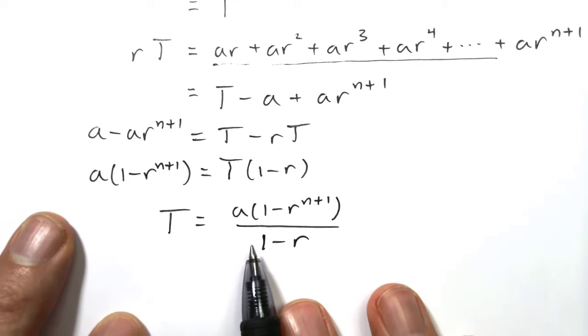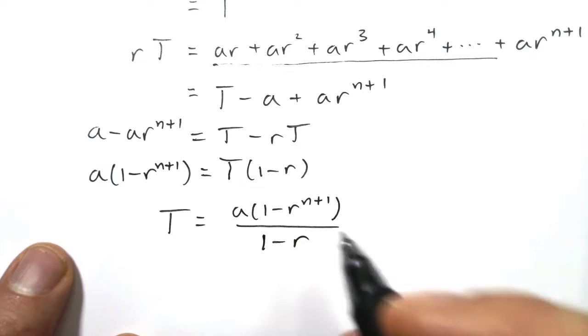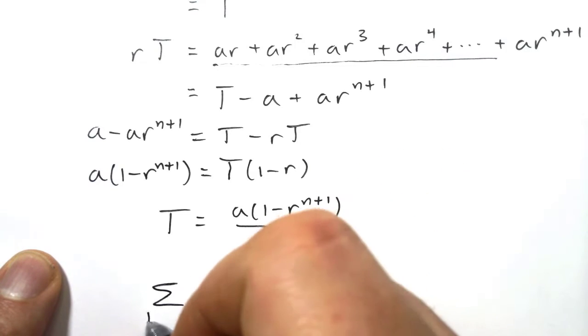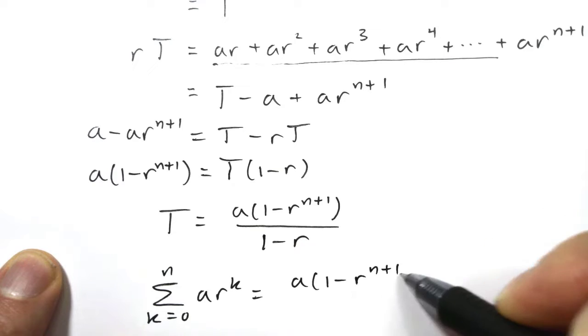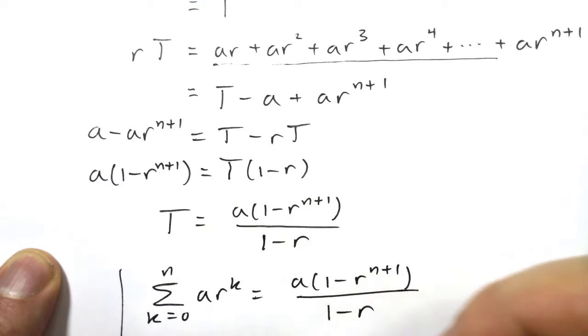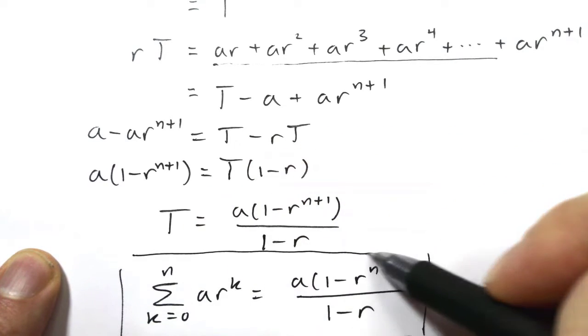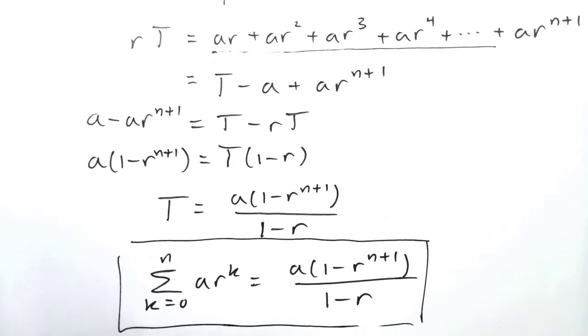So let's write this out one final time just so that we can see it as the formula for the sum. This is the formula that we want to keep in mind. A formula for a finite geometric series. But what we needed to do was sum to infinity, not to just some finite number n.